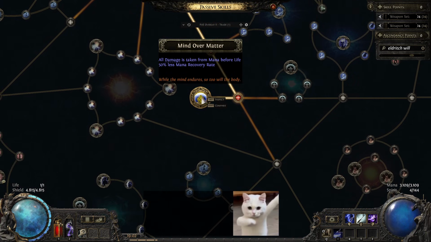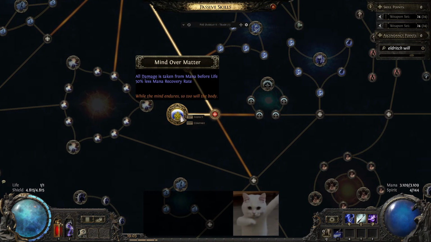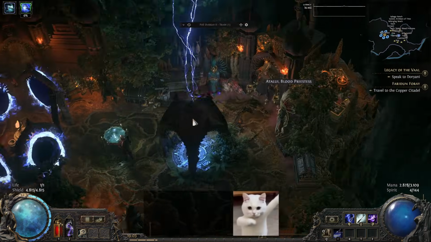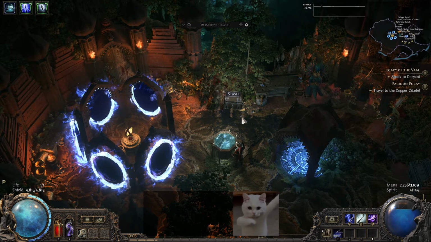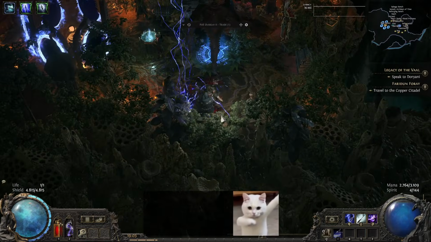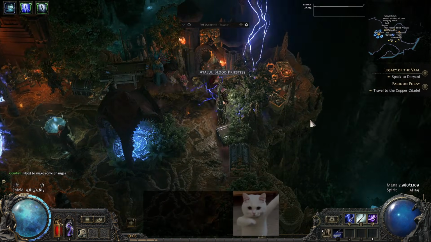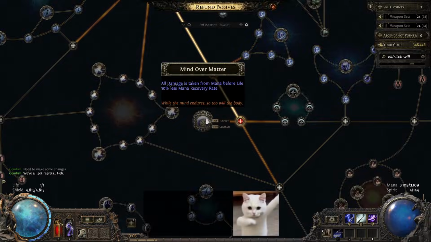Also, make sure if you take Mind Over Matter, you have this flask, because this flask will help a lot. Because if you're using Mind Over Matter, you will have 50% less mana recovery rate, which reduces a lot of your mana regen. Basically, see, this is me when I'm using Mind Over Matter. Look at the mana. See, it is decreasing pretty fast. Wait, I'm using weapon slot 1 now. See, it's decreasing pretty fast. But if you don't use Mind Over Matter, it will sustain the mana because you don't have the 50% less mana recovery rate.